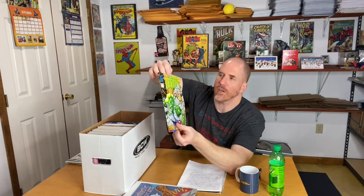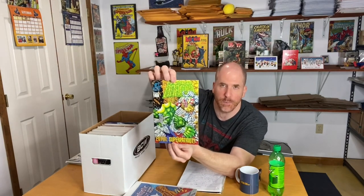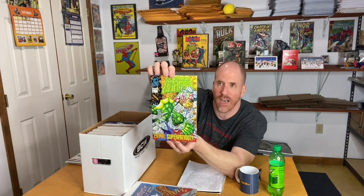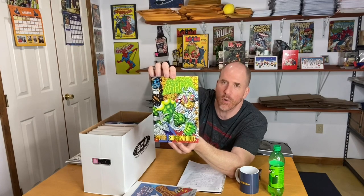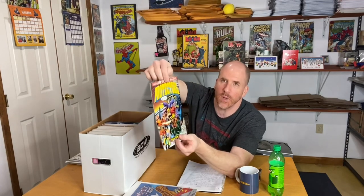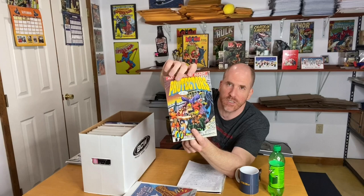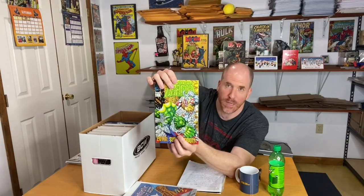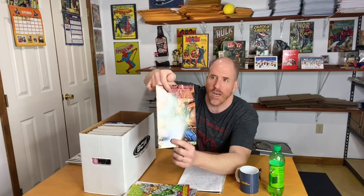Another character I want you to pay attention to, especially if you find them in bulk, is Savage Dragon. Savage Dragon stuff is becoming more and more difficult to find. This one isn't really worth anything because you can see it's damaged on the back — I would put this in a damaged comic book lot. It's a shame because it's number two, but if you're going to buy things in bulk, you're going to get some damage. Fortunately there's not much damaged stuff in this lot.